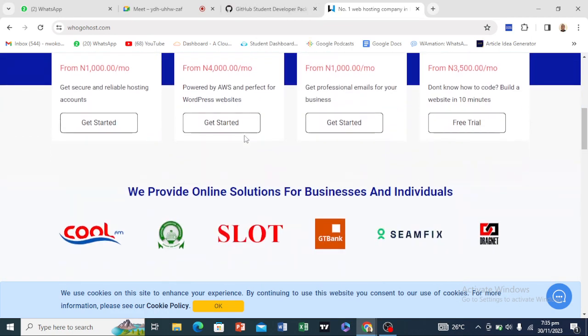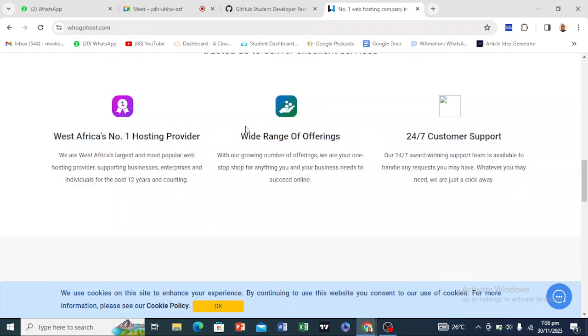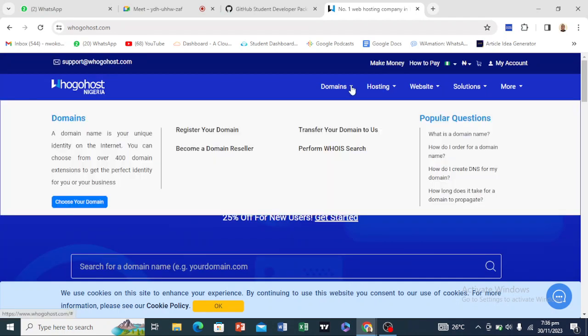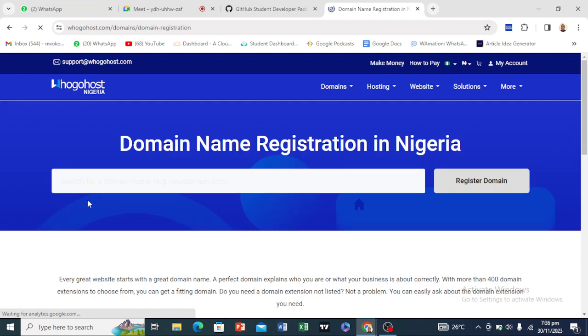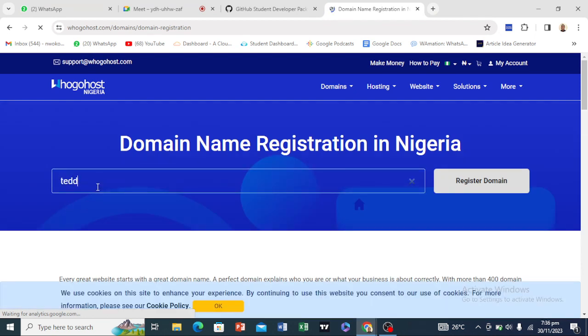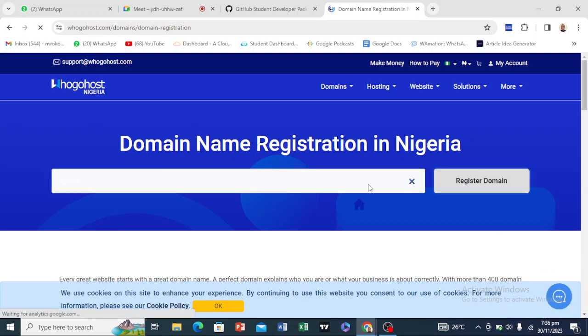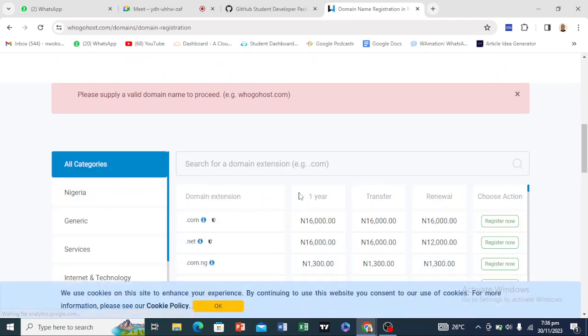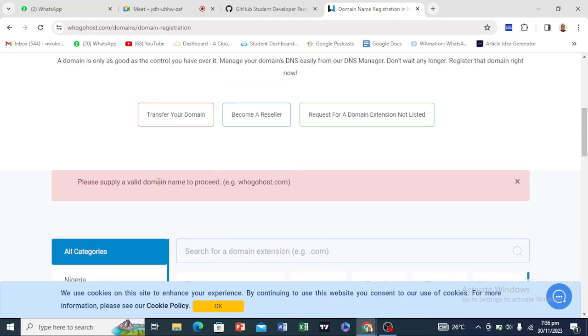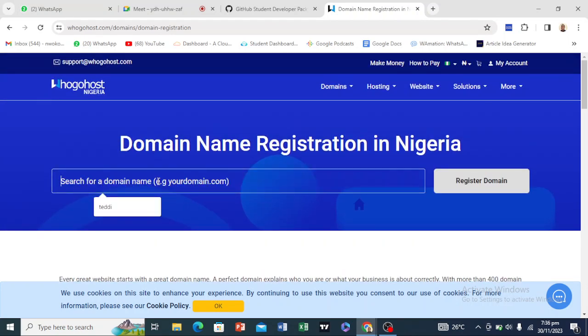Okay, so this is their website, and we can go for domains, and let's choose our domain, and let's say we choose a domain of 30 again, and register domain. Okay, so let's say 30.